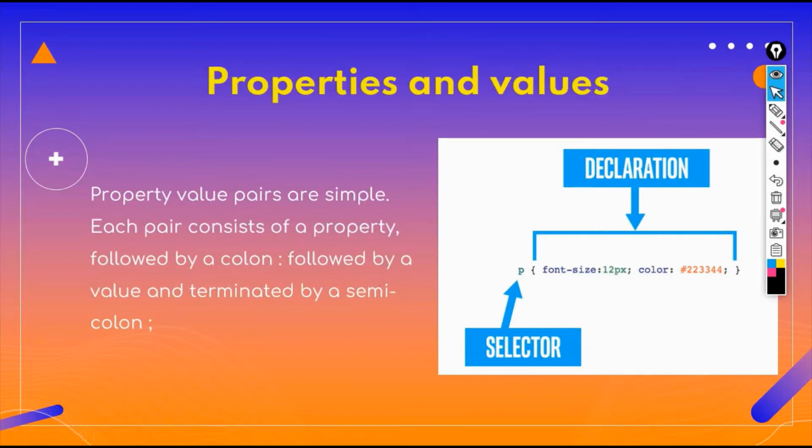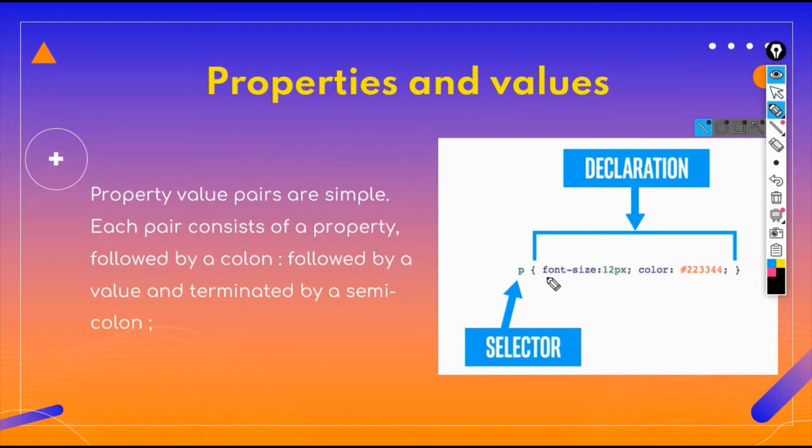As for properties and values, the pairs are simple. Each pair consists of a property followed by a colon.